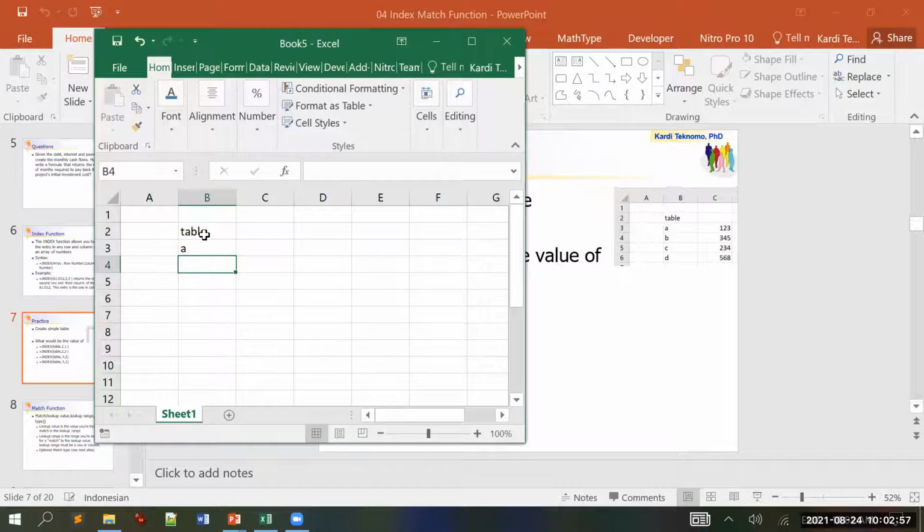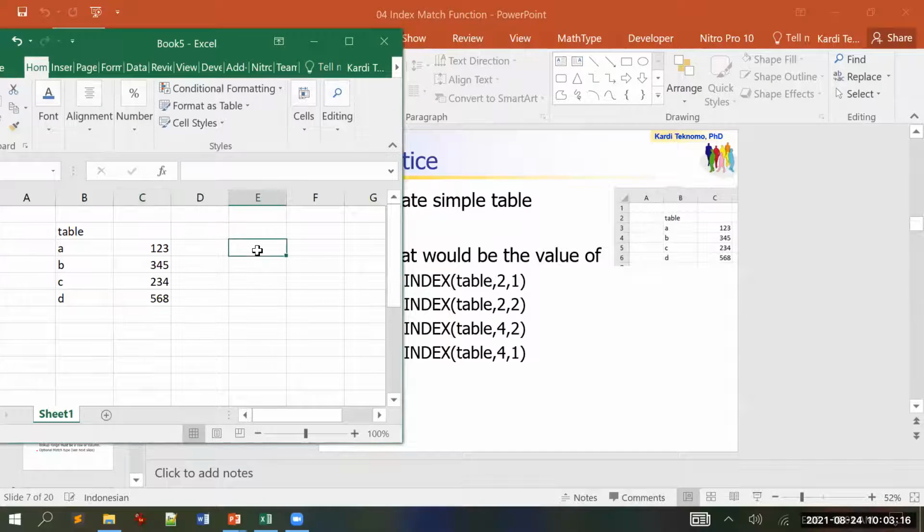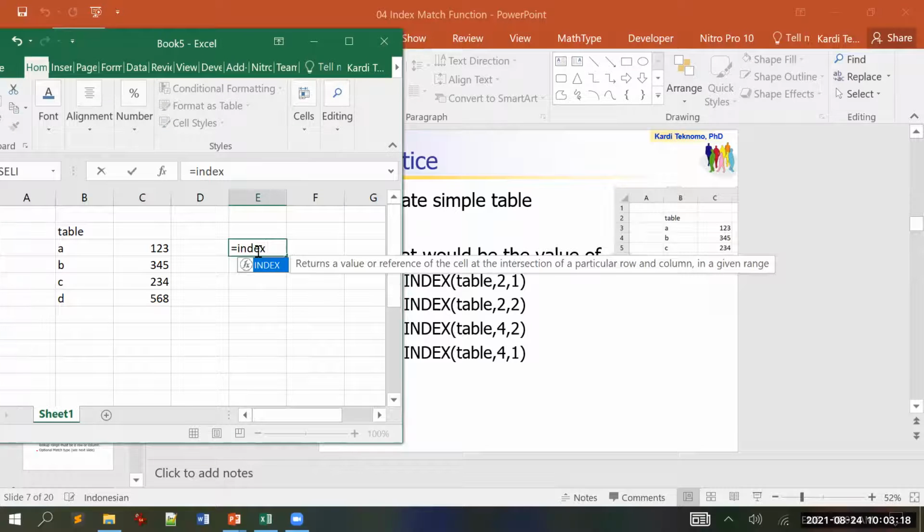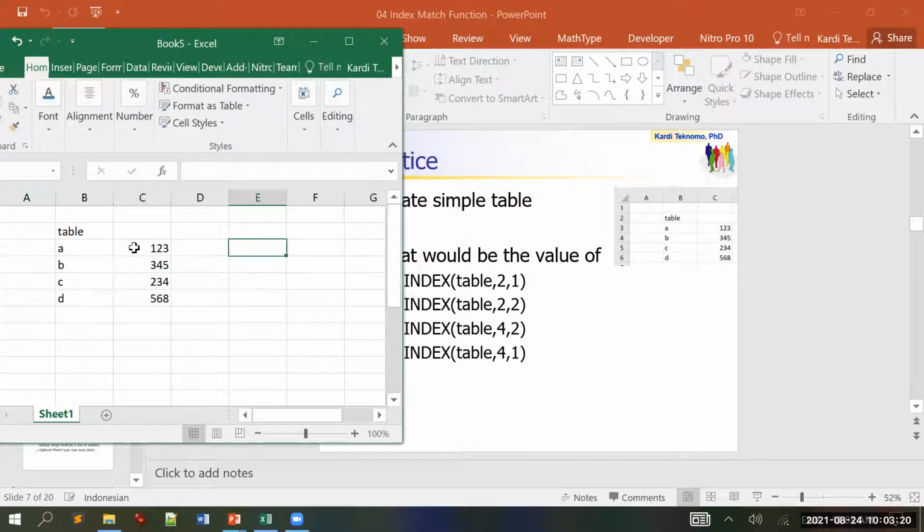So I have A, B, C, D, and I give any numbers. I like 1, 2, 3, 3, 4, 5, 2, 3, 4, and 5, 6, 8. Then I want to know what is the value of INDEX of that table. This is the table.